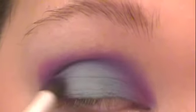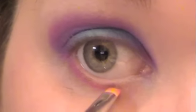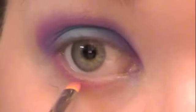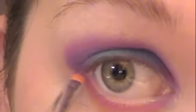Go right into that inner corner as well and blend it in with that blue in the outer corner, just to have that blue right on the ball of the eye to give it more definition. Take a small brush — I'm using the e.l.f. Professional Concealer Brush — get it on that hot pink, and sweep it right underneath the lash line and connect it into the corner, just for a little pop of color under the eye.